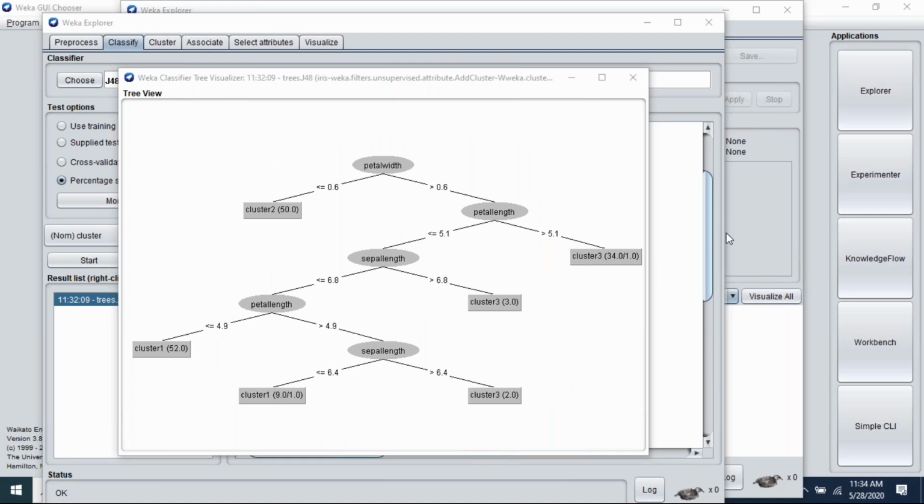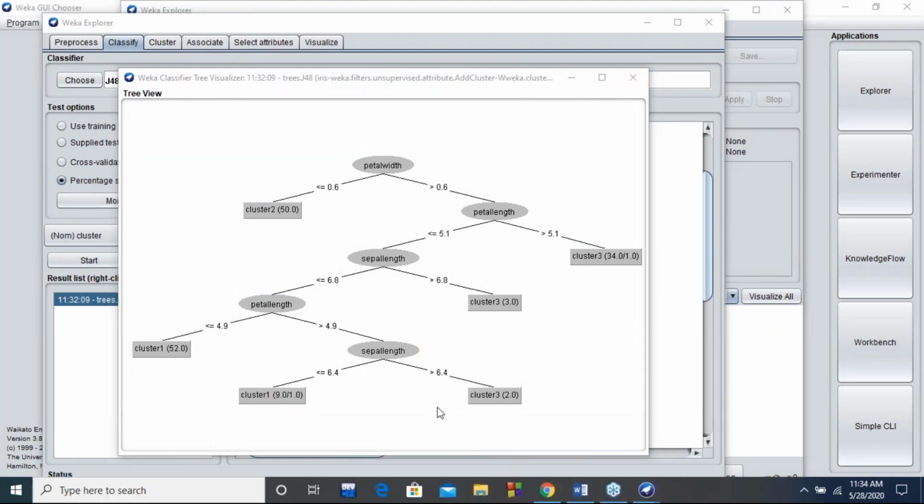Now we can also prune the decision tree. और pruning का मतलब क्या है कि यहाँ पर हम ये क्या देख रहे हैं कि in all the leaves we can see that there are a minimum of 2 instances. So ये एक leaf है जिसमें 50 instances है.